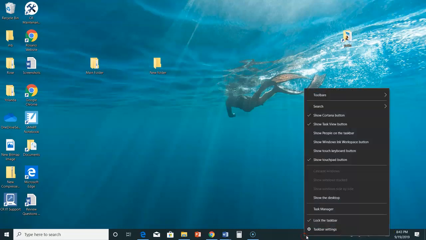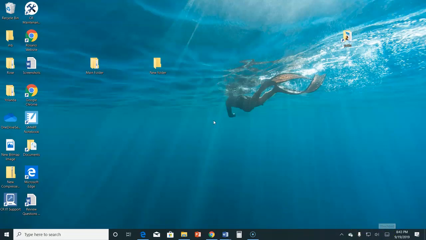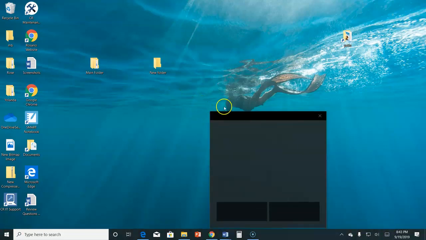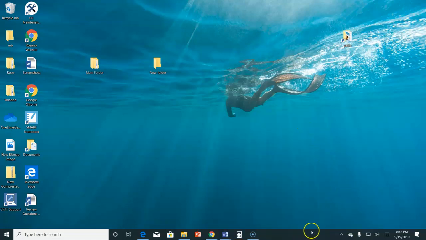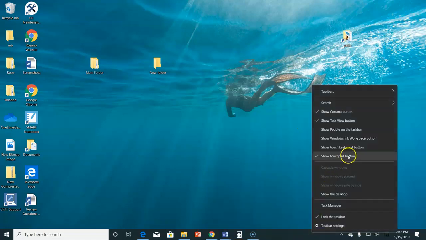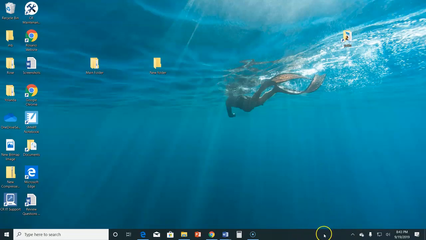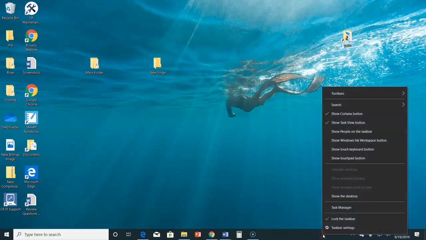Okay, do you have your touchpad showing? Okay, let me see what the touchpad does. Okay, this is the touchpad. Okay, it's not doing anything. Oh, for laptop. Okay, it's for laptop. So let me right click to get rid of that. Show touchpad button.